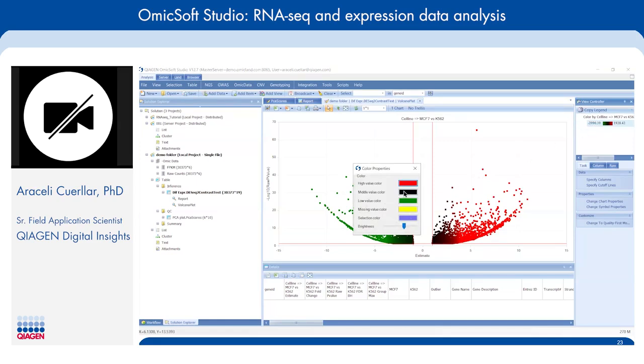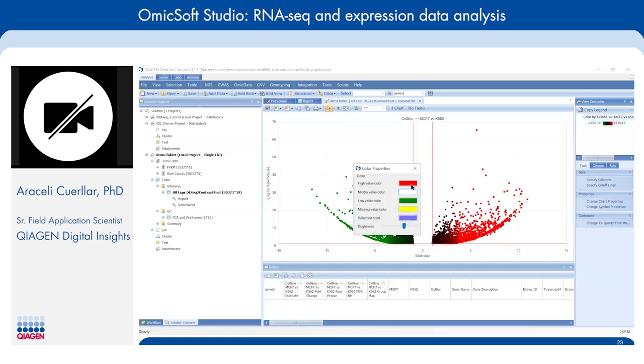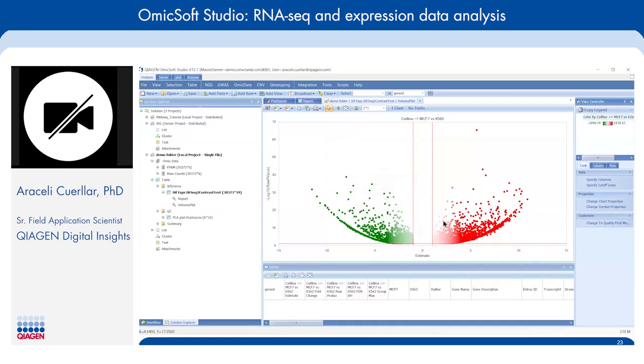And so here, we may remove that black to white. Oh, guess it did. There we go. And now you can see it a little bit better. So this allows you to definitely customize your outputs.